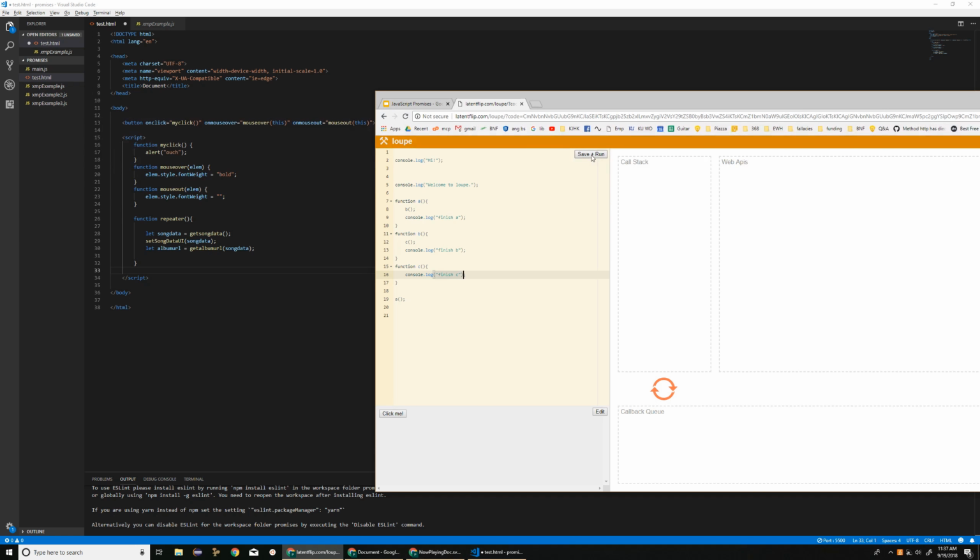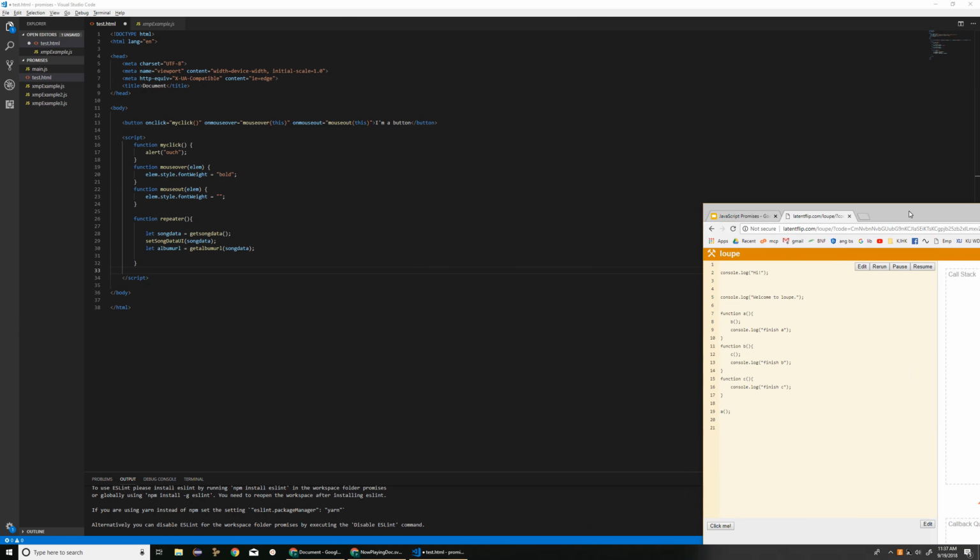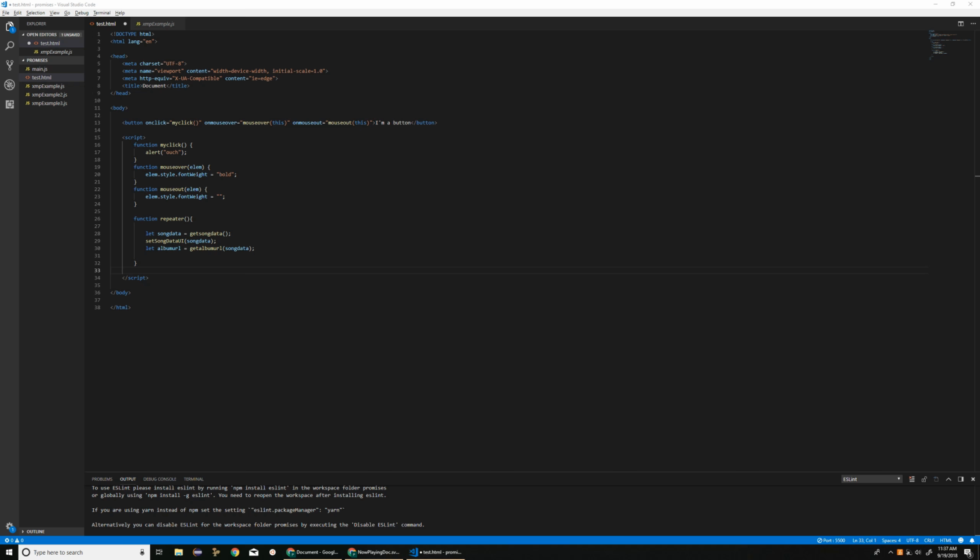So let's see it. Okay, it's a really nice visualization in general if you don't know much about call stacks and the execution of programs. But now let's look at the more interesting example.